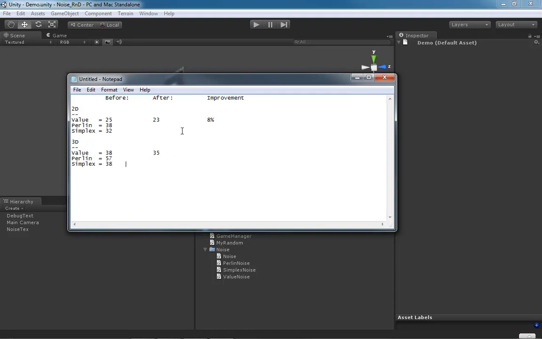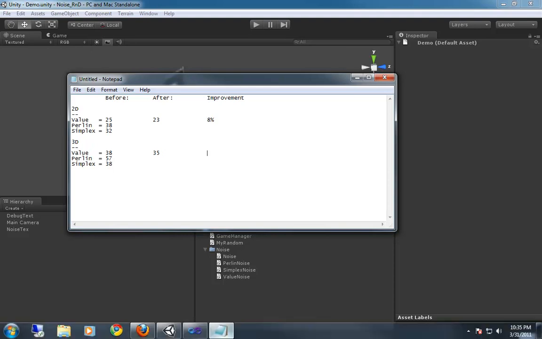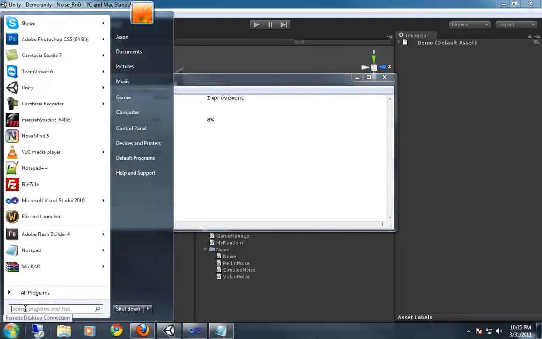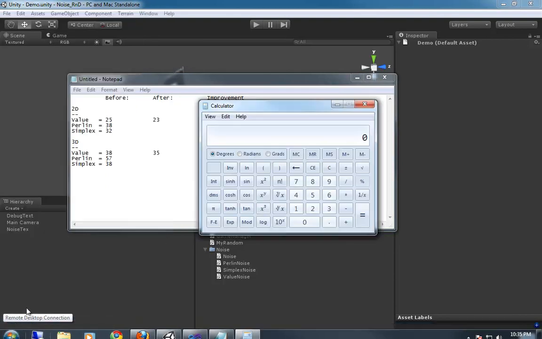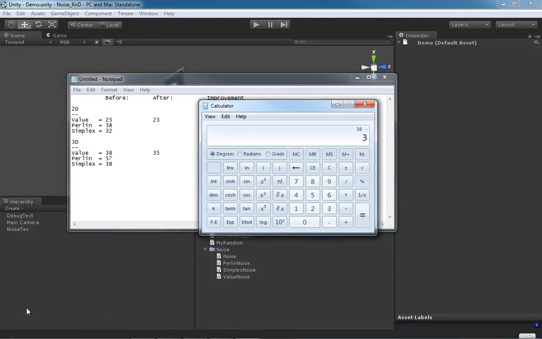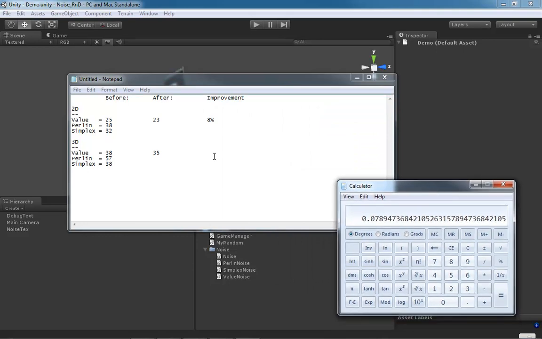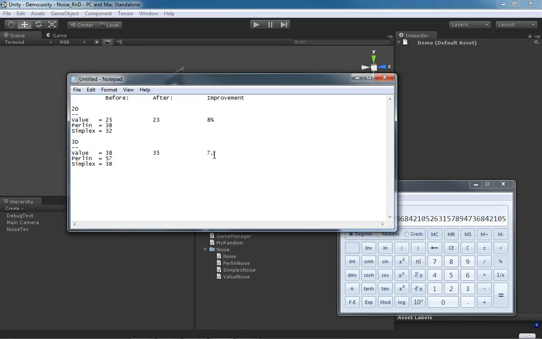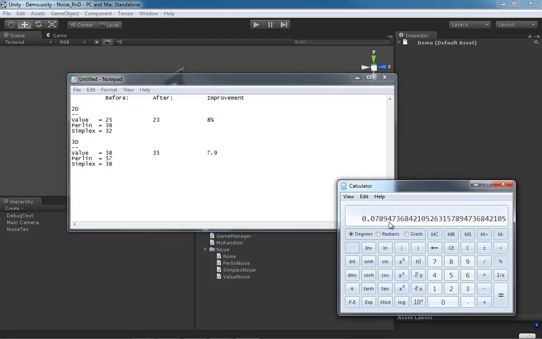I'm going to do them for all of them so I don't have to come back and worry about it later. Then I'm going to go over here and add some more. And then hopefully I didn't close the calculator, but I probably did because I was being distracted. All right. So as you can see, 38 minus 35 comes up with 3 milliseconds. So if we divide that by 38, we get just under 8. So I'm going to round that up to 8%. That's close enough. Just say it: 7.8%. Okay, fine. 7.8%. Actually, 7.9 because that rounds to 7.9 if we're going to do it that way.